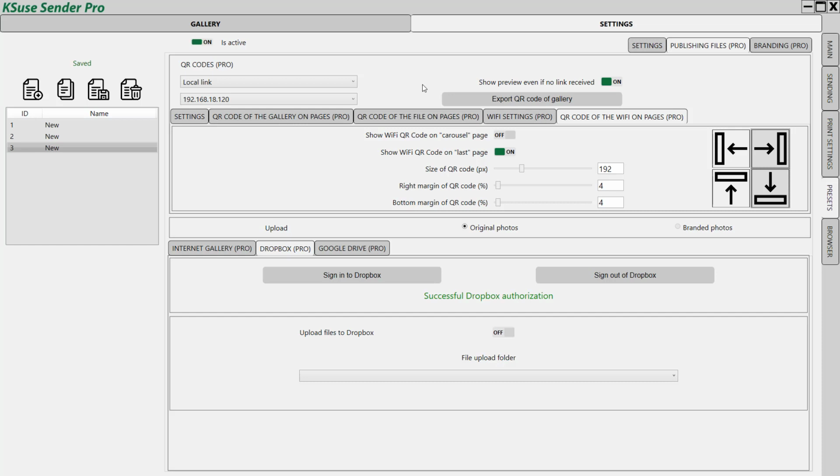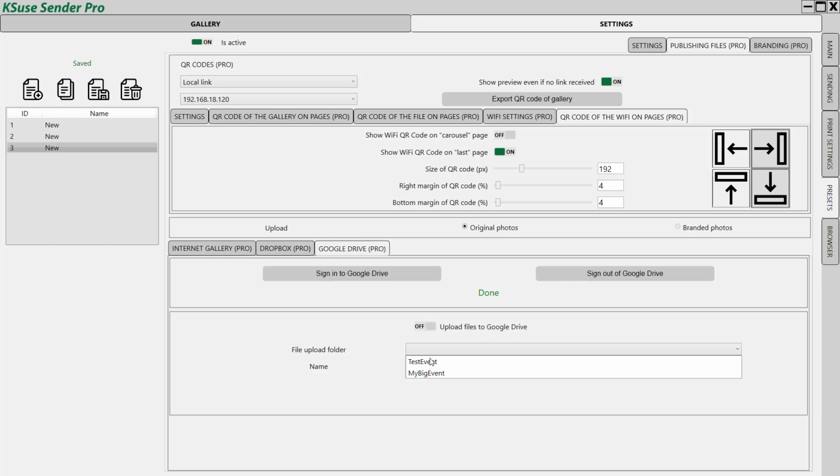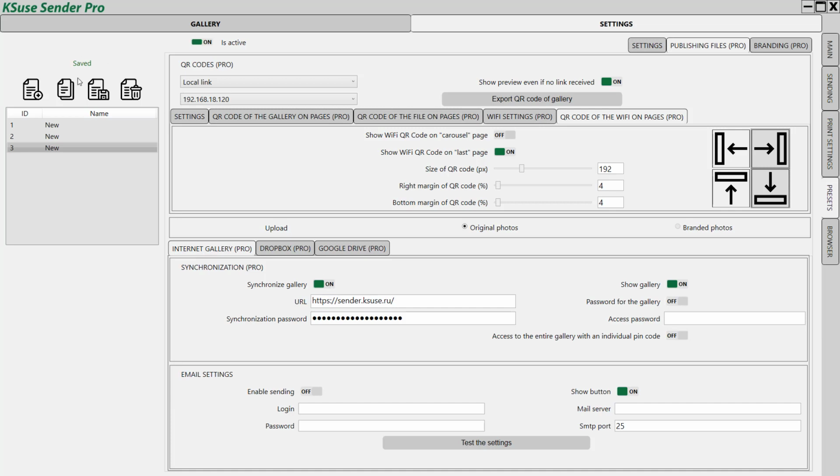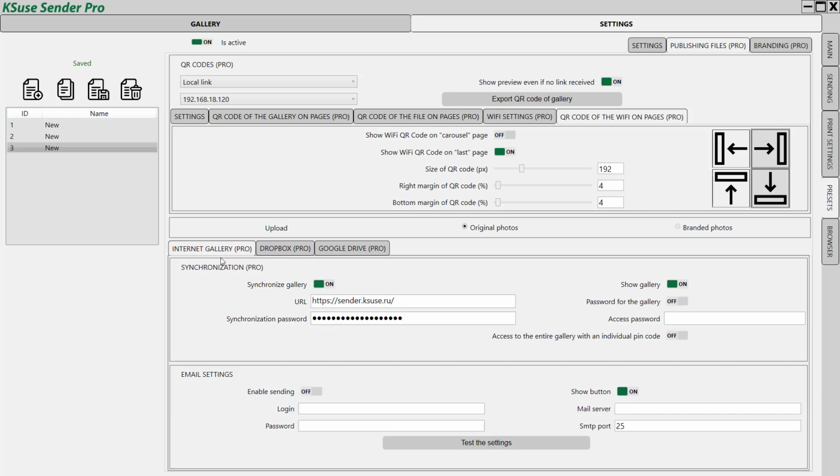At each specific moment in time, our QR code contains only one of the types of links. We can upload the file to both Dropbox and Google and even our website at the same time. I have all three synchronizations enabled, which means that my file is uploaded to all three resources at the same time. But there will be only one link in the QR code. Which particular link will be used at the moment, we choose here.